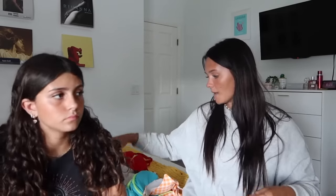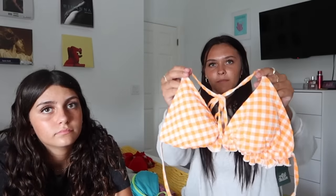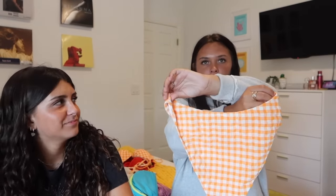The bottoms for the red set are kind of fun and funky — a little cheeky, probably the cheekiest bottoms I got, and they don't have ruffles like the top but they work. Then I got another triangle top in orange with little ruffles at the bottom — orange isn't a color I usually wear but it's so cute and perfect for summer. The bottoms that go with it are a bit more full coverage, which is fine for family outings.